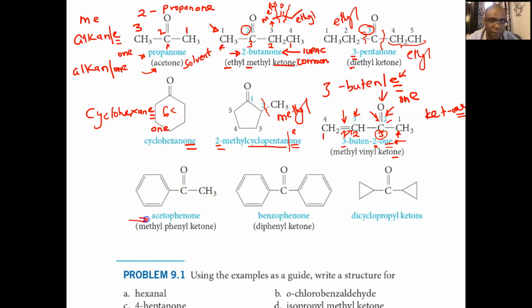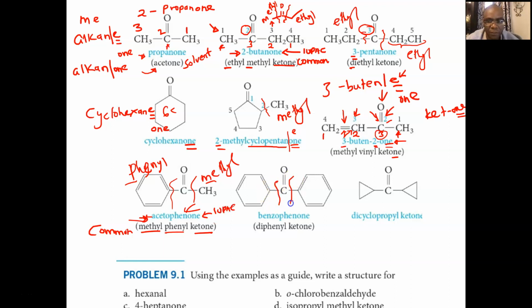This is just acetophenone like we had on the first slide. Otherwise, you have a phenyl group. When benzene is a substituent, it's called a phenyl. You have a phenyl group. You have a methyl group. Read your alphabets. M comes before P. So it's methyl phenyl ketone for the common name. This right here is IUPAC. You have phenyl on both sides, so it's diphenyl ketone, otherwise called benzophenone.